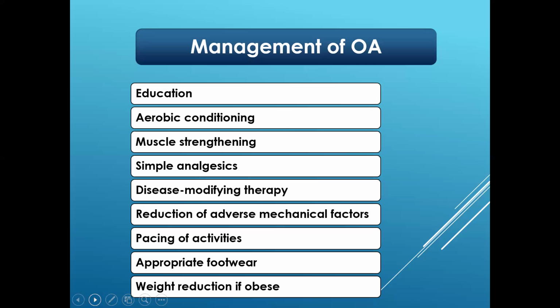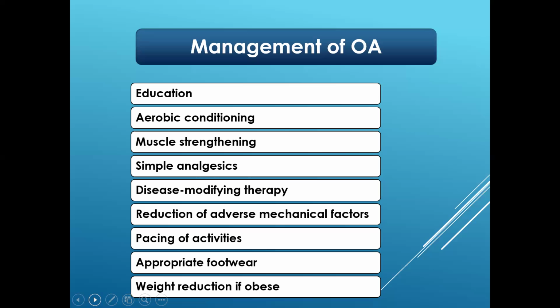Then another thing is aerobic conditioning. When we say aerobic conditioning, it means engaging in cardiovascular exercise to enhance overall stamina, heart health, and to promote weight loss and maintenance. For example, a 60-year-old woman with new osteoarthritis is encouraged to participate in low-impact aerobic activities such as swimming, cycling for 30 minutes, 3 times in the week. This will help improve cardiovascular fitness in the heart without putting excessive strain on her knees.